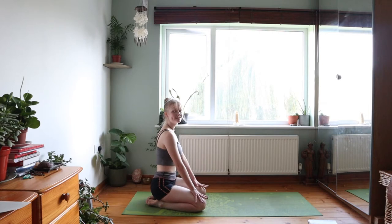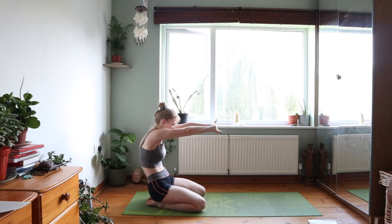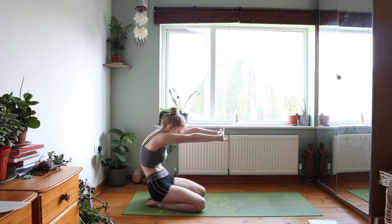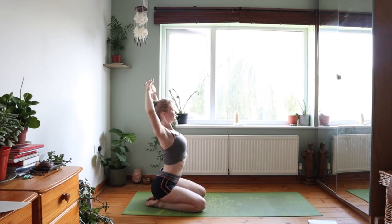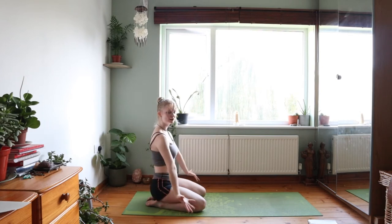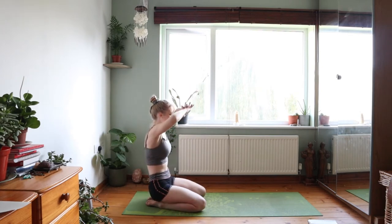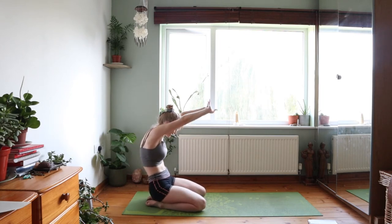And one last little motion on the ground. Clasp your fingers together. Press forwards into a heart opener, pressing the back of your chest, the back of your upper back outwards. Inhale, reach on up. Exhale, dropping those arms, drawing your shoulder blades down your back, nice and controlled, feeling the motion of your arms and your shoulders. Push forwards one more time, pressing those palms forwards.